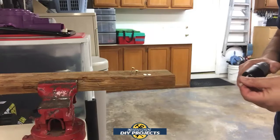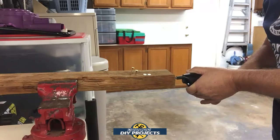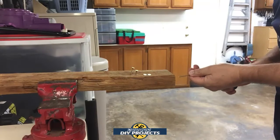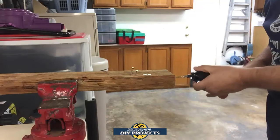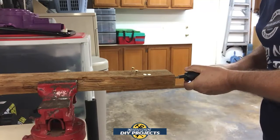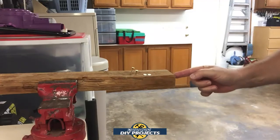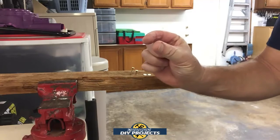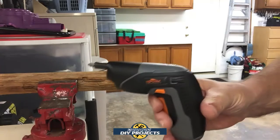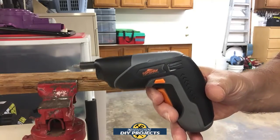Let's try putting some screws on the side over here. Okay, that's fine. Let's try a 2-inch screw, see how that works. Alright, and it turns off right there. I don't know if you can see it, but it's a little bit sticking out there. It's not all the way in. About that much, about an eighth of an inch, something like that, that it stayed out. It did not go all the way in. So this guy is okay for general assembly and stuff like that, but again, this one, you would need to pre-drill the screws to get it all the way in. Alright, so let's sum it up.